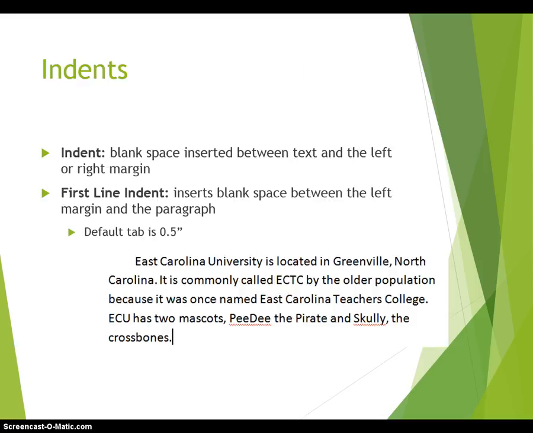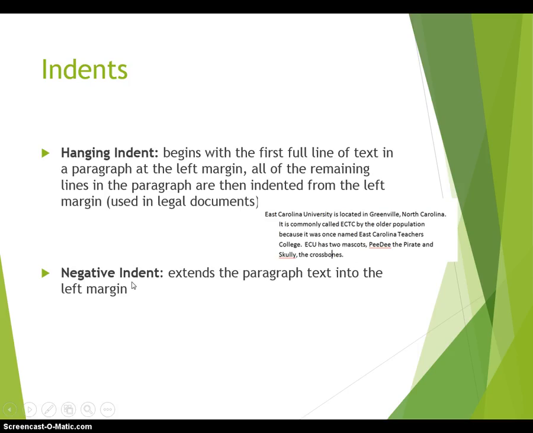When we talk about indents, that's the amount of blank space between your left and right margins. The most common indent is your first line indent, which is what you do when you indent a paragraph when you're typing a report or a research paper. That means your first line is indented at 0.5 and the rest of the paragraph is not. If you look at this paragraph here, this is an example. The first line has been indented, and for a first line indent you just have to press tab, or you can go to your paragraph dialog box and under special choose first line, which indents at 0.5.